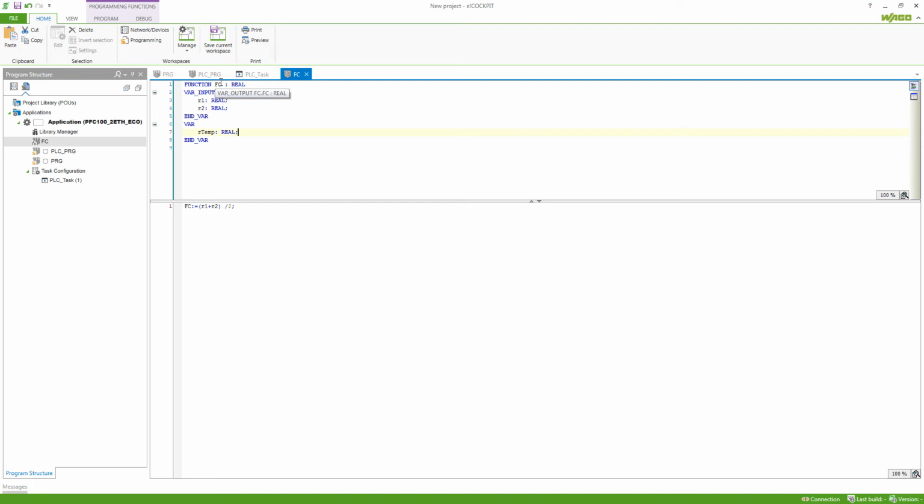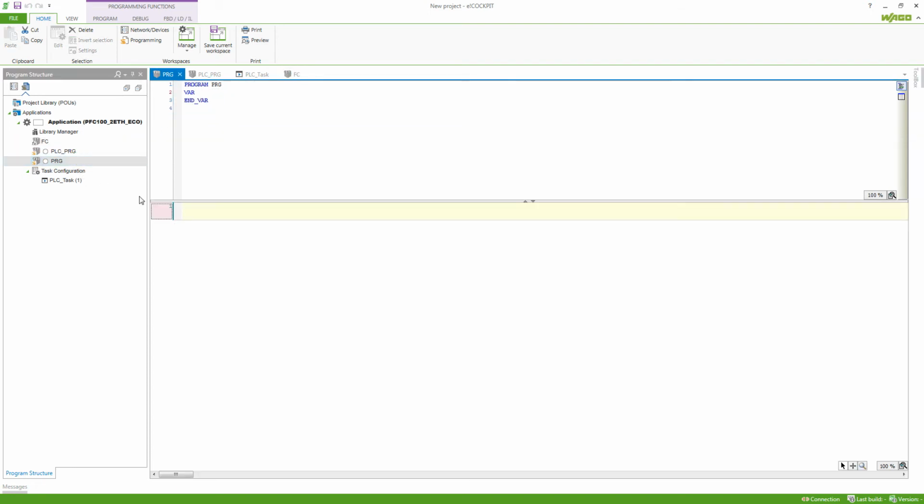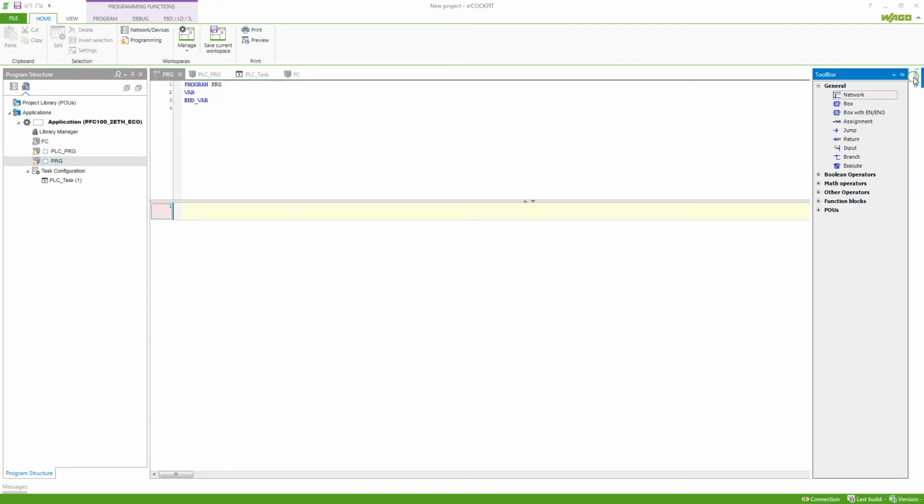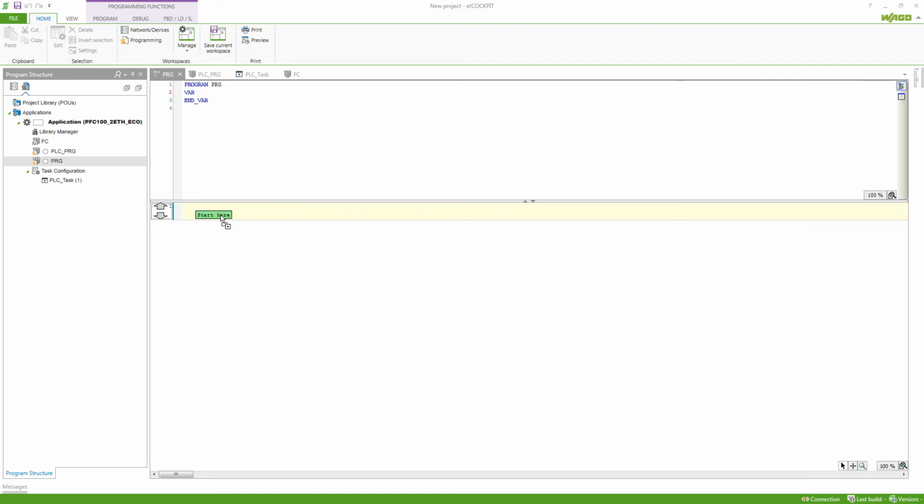If we want to call the function, we can just go to our program and then we take a new function block and call the function fc. You can see that the inputs here are being requested and it will give one output. Other examples for functions are just the simple AND or the string function CONCAT, which combines two strings into one.